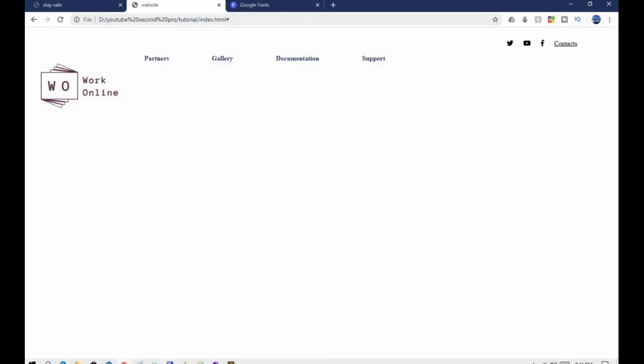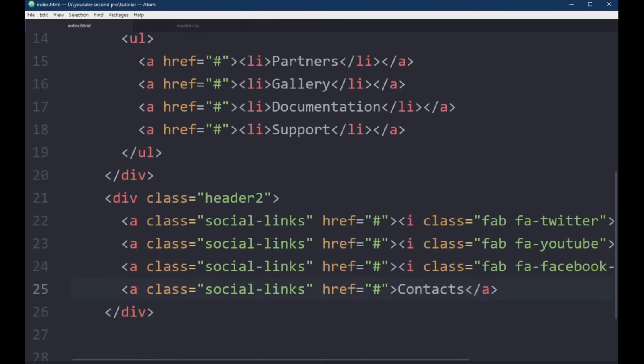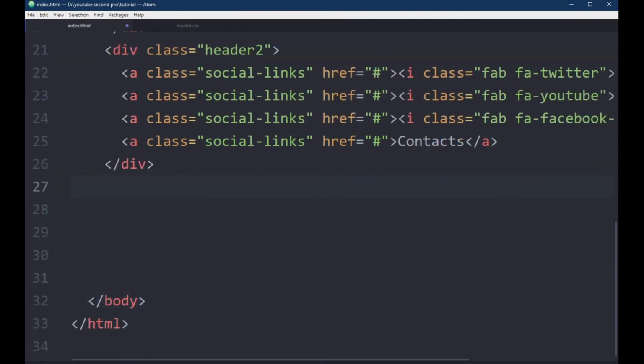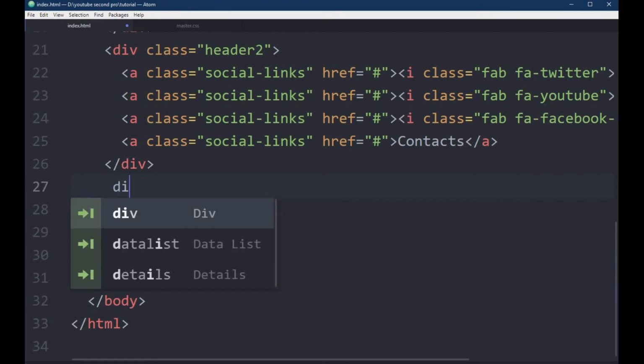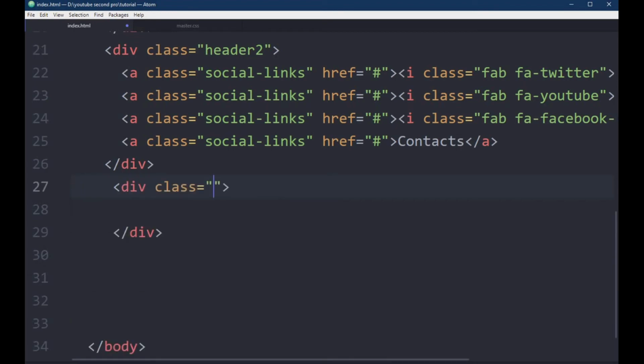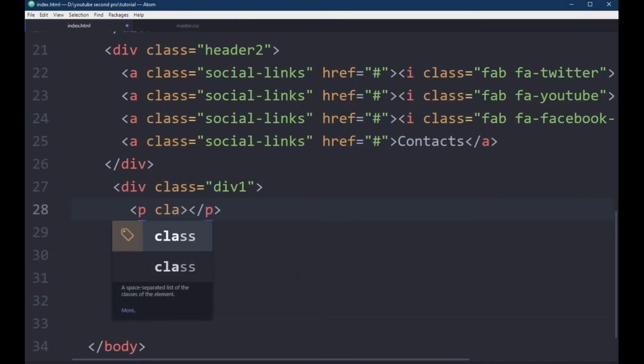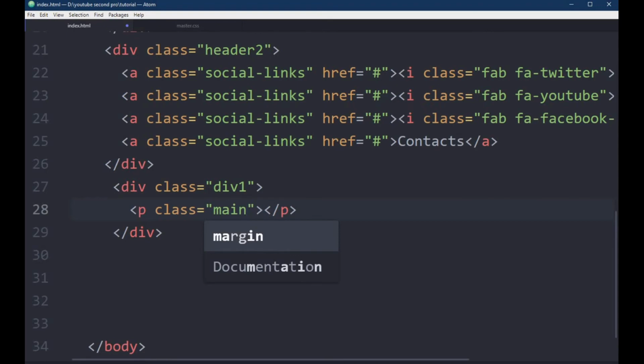So now we are going to add this main heading, which is in white color, over our website. So we will create another division and we'll give it a class of div1, and here we'll get a paragraph tag, and we'll write the line between these paragraphs, and we'll give this paragraph a class of main heading so that we can target this in our master.css.